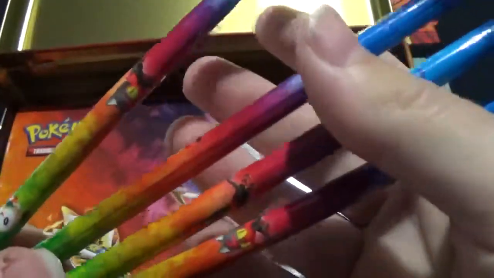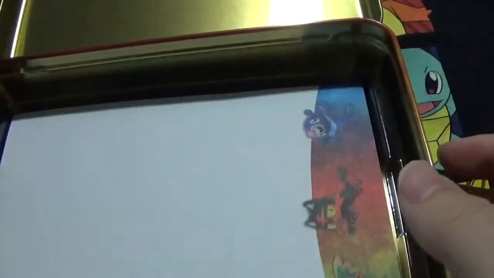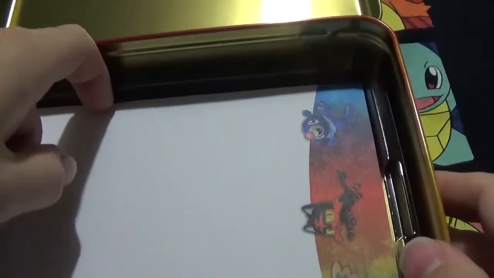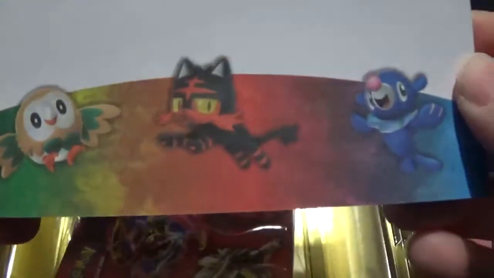Four pencils. I'll probably give those to my nephews for school, because I've already been out of school. Graduated many moons ago. And this neat little notepad that you can write notes on. It's got the three starters down here.